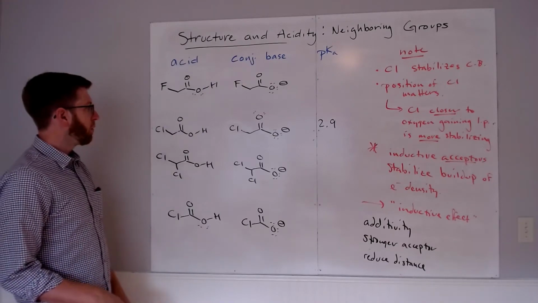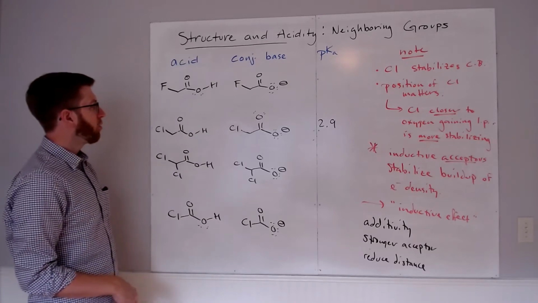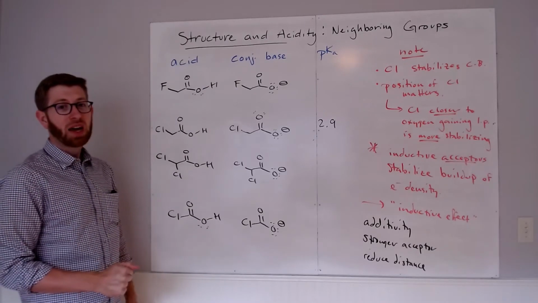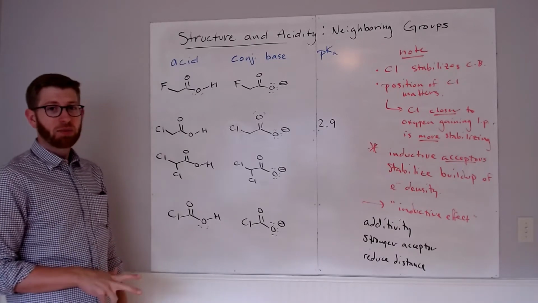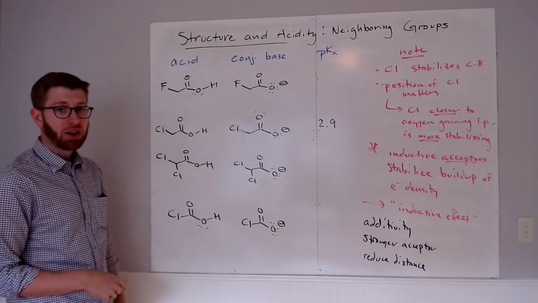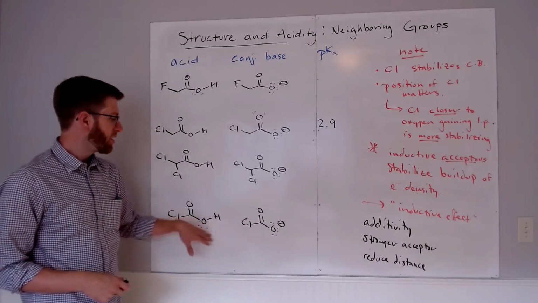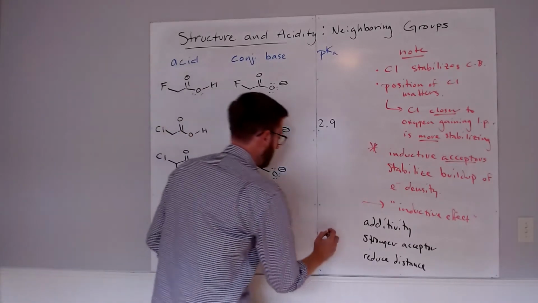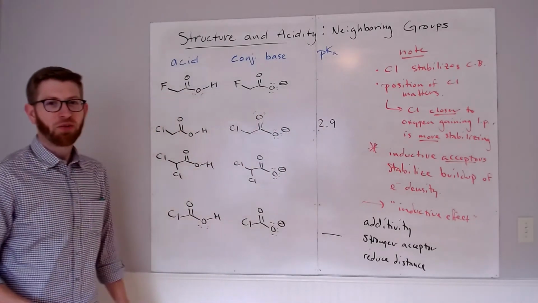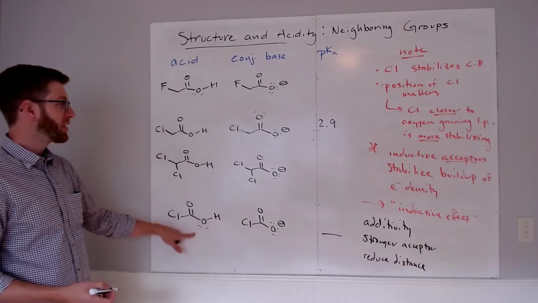So what I'm going to do next is show you the pKa values for 3 of the 4 of these acids, because it turns out one of them you actually can't make. It's not stable enough for us to actually measure the pKa value. And so this bottom compound, it turns out like this and this, neither of these can be prepared with a lifetime sufficient to measure pKa's. So we don't know, but if we could measure it, I am extremely confident that this structure would be quite a bit more acidic than this one.